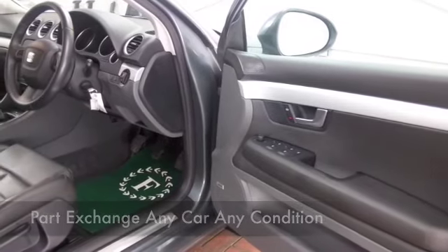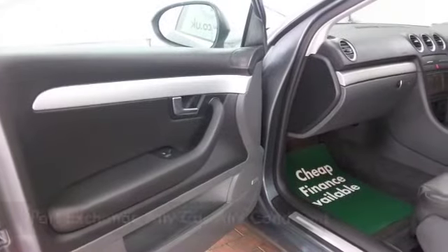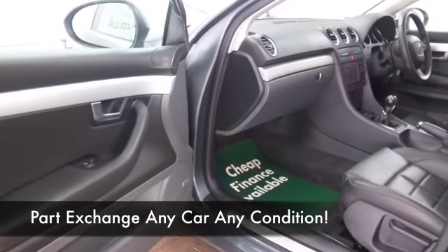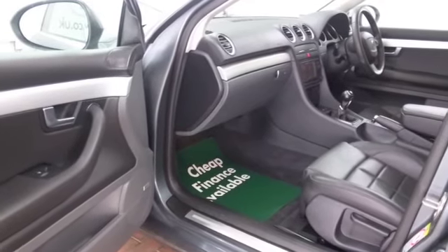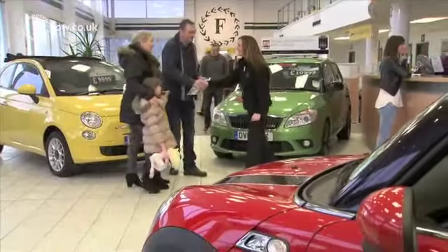You have a very decent amount of load space at the rear as well. Pop the back seats down and it's all very flat. This has all leather, so you'll travel in style and comfort. Bluetooth on board, CD, alloys — all the right ingredients — and then icing on the cake, sat nav.